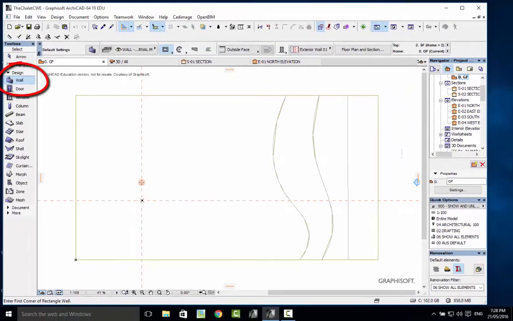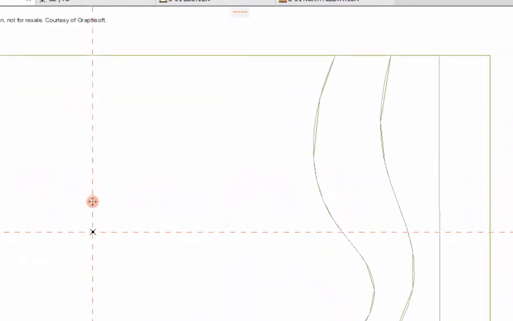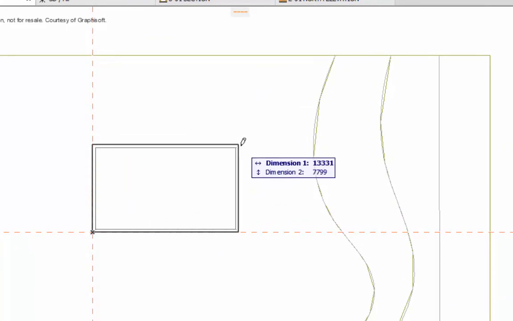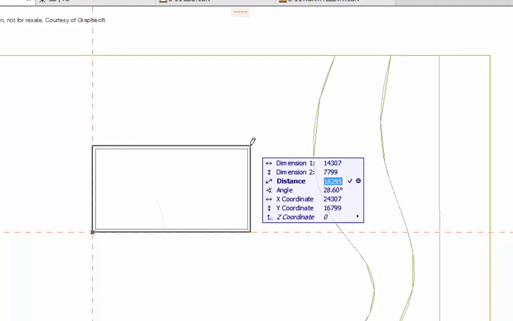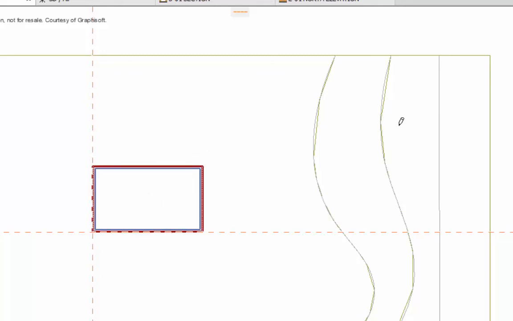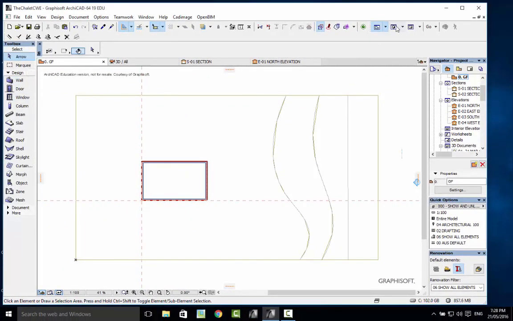Click on the point here. We're ready to put our wall in. There we go. As you can see there's a horizontal and vertical dimension. If we hit D, make sure you've got the dimension 1, and we said the long side was 10. So 10,000 is 10 meters, and don't hit enter or anything, just click the next line down and we'll go 6,000, then go enter, and the size of my house is done. Let's have a look in 3D view.